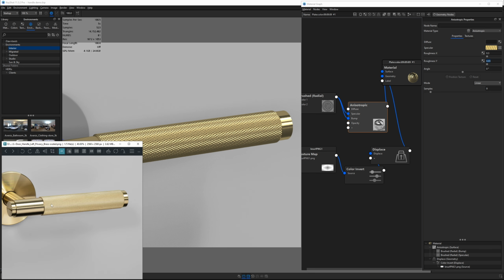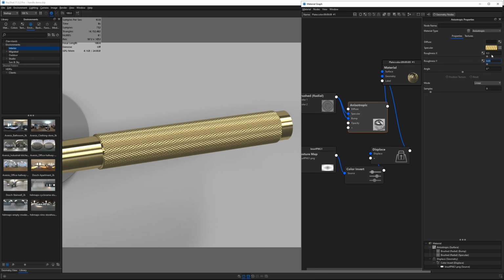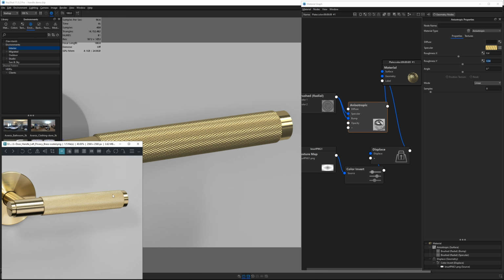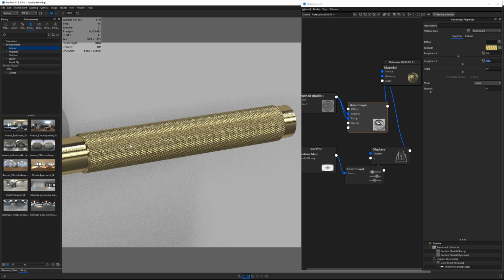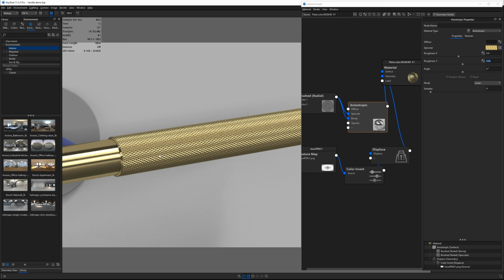That way we still have our reflections. Looks like we can go higher on that roughness, maybe 0.35, 0.5 or 0.4. The other thing that is going on here is with KeyShot, as far as the way the rendering is going, multiple surface scattering helps with conservation of energy, and that should mean the surface gets a lot brighter when it's very rough. I'm not sure that's happening to this material.